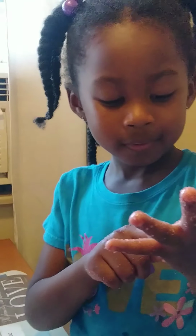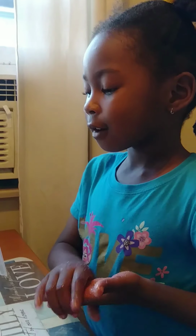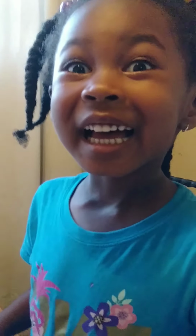We're gonna let it marinate for an hour. And then we're gonna cook it on the stove and we're gonna have a yummy strawberry jam.